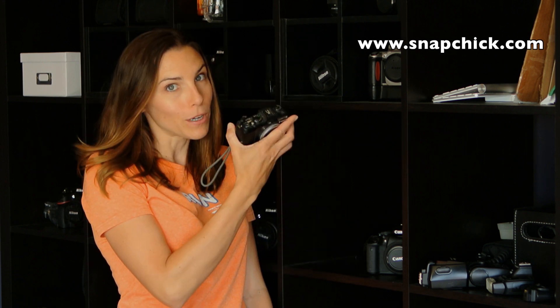The next level after using one of these on and off camera is to use multiple speed lights. With the latest systems, they can all talk to the camera wirelessly and help you set up the perfect shot. Some, like my SB800s here, can work as slave lighting too, where each will flash instantly when they see another speed light or strobe flash. This allows you to set up intricate studio lighting scenes with just a few of these and no wires. As you can see, the word flash can take on many different meanings, from the small flash built into a point-and-shoot camera, through the mid-range options, all the way through using one or more of these larger speed lights.